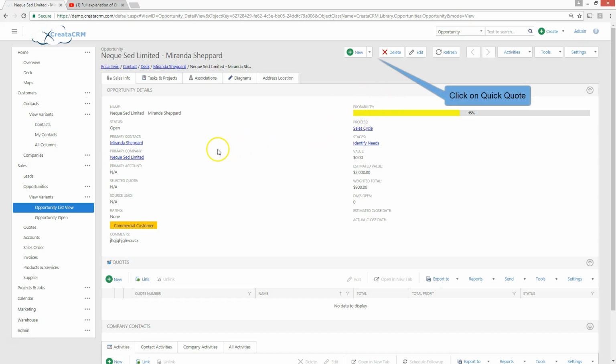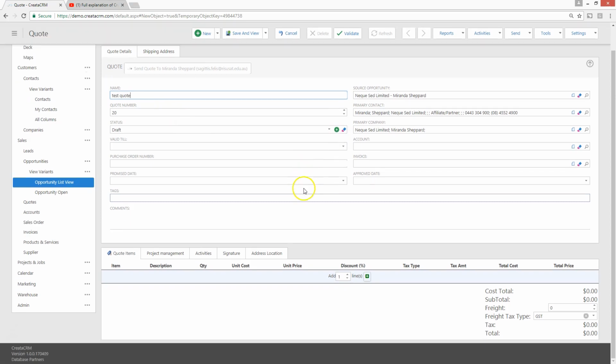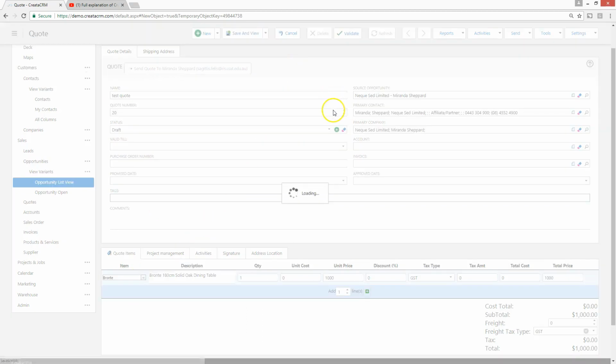So from here in the opportunity, we're going to click on new quote. This will drag the information across. So I'm just going to type in test quote, and it'll bring in the information in here, and I can click on add the items to the quote itself. I'm just going to add a basic item in here and save and view.